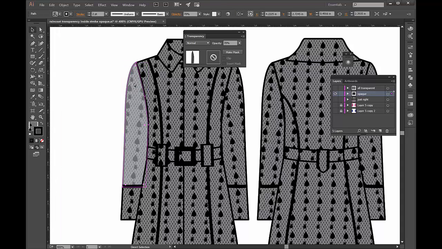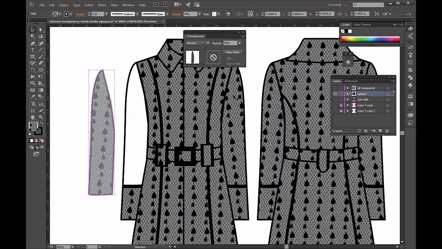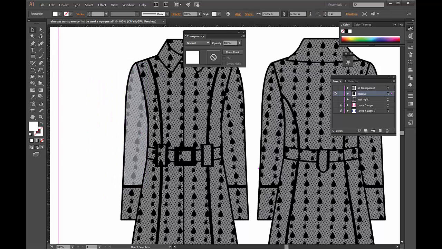And then in the past, somebody might have copied, pasted to front, and perhaps took the fill out of the second one and then made the top 100%. So then you're left with two of the same kind, and that becomes really confusing. So let me show you another way.